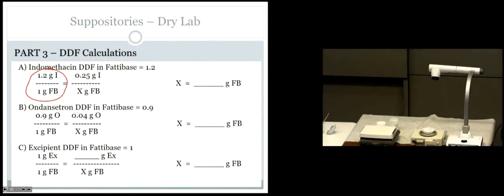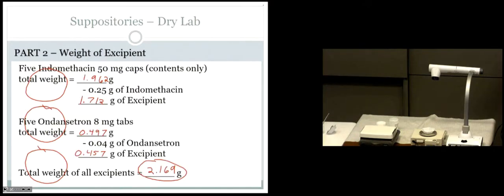I gave you the DDF of 0.9, so you set it up as 0.9 grams of ondansetron over 1 gram of base. And excipients, I will tell you now, will always be just 1 for us. So if it's a DDF of 1, then 1 gram of excipient displaces 1 gram of base. Okay? And I'm writing this down before I forget. It was 2.165.